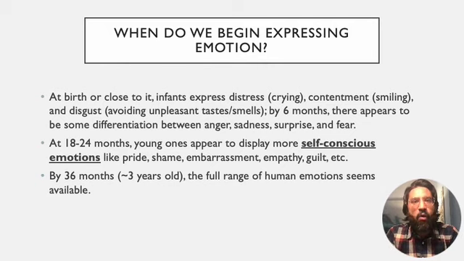So from about 1.5 to 2 years old, little kids, little babies, infants, do start to appear to display what we call more self-conscious emotions, like pride, feeling good about yourself, shame, feeling bad about yourself, embarrassment, feeling like you've done something silly or foolish, empathy, showing some concern for another person, or guilt, a sense that you've done something wrong.